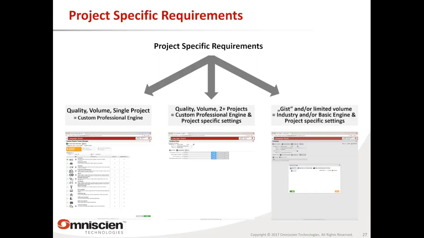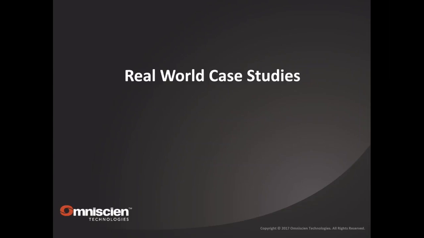Okay, and you can control that with our project-specific settings if you have more than one project by uploading things like runtime glossaries and various different rules that you can apply in JavaScript. For high volume, high quality single project, then maybe you're looking at something like a custom professional engine where you pick the data, we build rules, and we build a very high quality result. So there's a whole range of choices here. These are just a subset of them. And when you create an engine with us, our project manager will go through what the checklist is and guide you to the best path to build your engine.